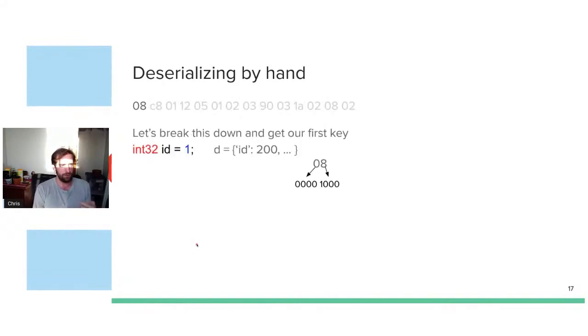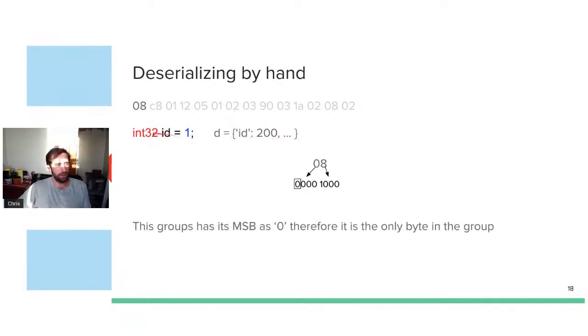So just to get that into a concrete example, let's take a look at deserializing our protocol buffer message, which is up here. We're looking at the first byte here. Since it's just a message on its own, we're expecting a key. We know keys, as I mentioned in the last slide, are variable integers, or varints, by default. So we first break this key down into binary. 08 in binary looks like this, along with the hexadecimal representation. And this is representing our ID equal to 200, an int32.